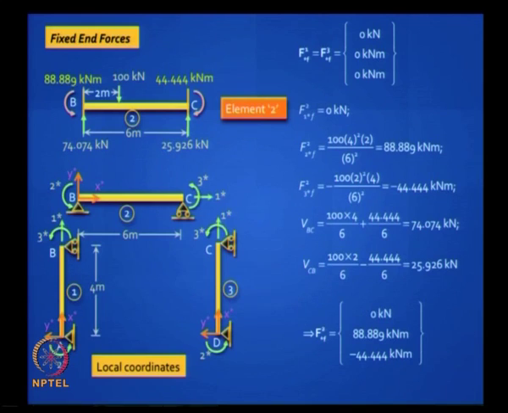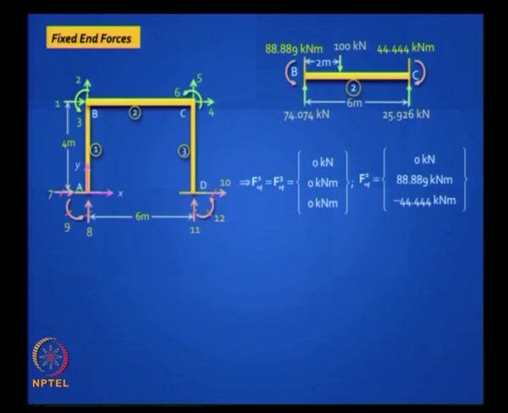So as far as your element load vector is concerned, you have only this, there is no axial force in element 2, so 0 kilonewton. The left end fixed end moment is anti-clockwise 88.89 kilonewton meter, so it is plus 88.89, and the one at the right end is clockwise 44.44 and therefore minus 44.44. Is it clear? So it needs clarity in understanding to assign these correctly, otherwise you will not get the answer. Okay, got it? Now what do we do?